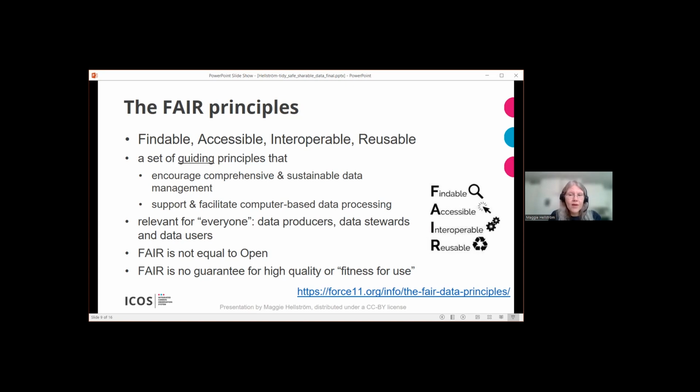What is very important just to keep in mind is that just because you manage to make your data products very FAIR compliant, so that they are really findable, accessible, interoperable, and reusable, that doesn't say anything about that the data themselves are of high scientific quality or that they can be used for whatever purpose. And FAIR is also not equal to open. So you can have a completely FAIR data set, but it's not openly accessible. And that could be, for instance, medical data. But you can also have the other way around, that you can have completely open access for some data. Everyone can download it, but it's not following the principles because it's not properly described in the right way, etc.